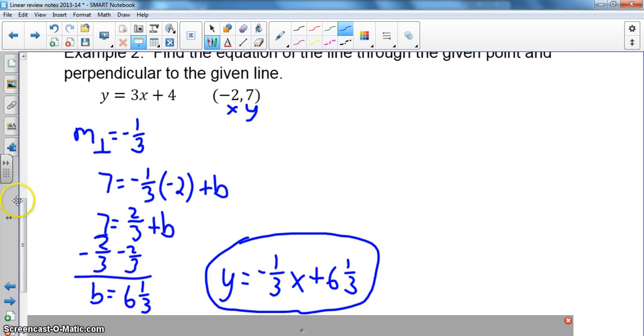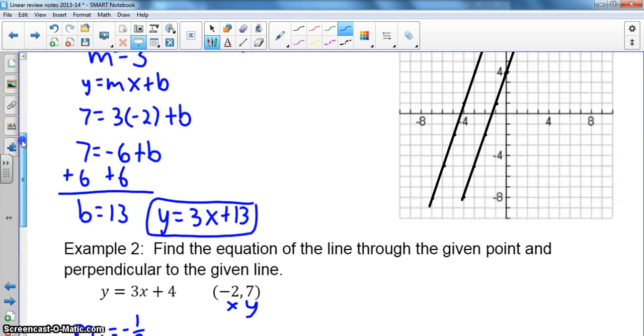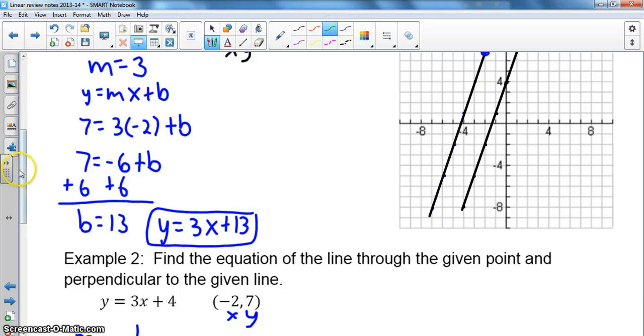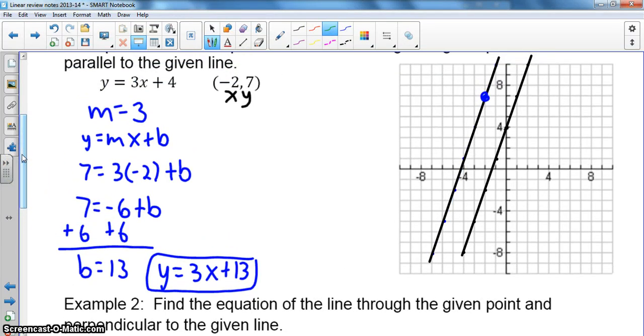So let's test that out and make sure. I'm going to do that with green. And this is a little tougher because we're at 6 1/3 to start out. So I'm going to start up at 6 1/3, which is right about here. My slope is negative 1/3, so I'm going to go down 1 and over 3. Down 1 to the right 3. I'm also going to go up 1, so up at 7 1/3 now, and to the left 3. Up again to 8 1/3, left 3. And then I connect those.